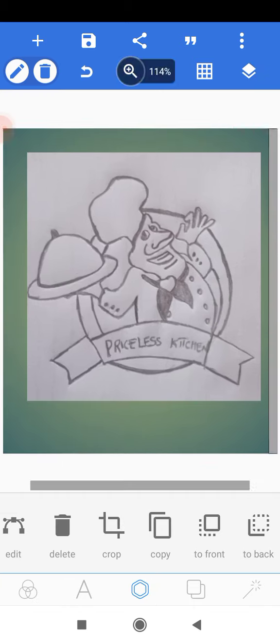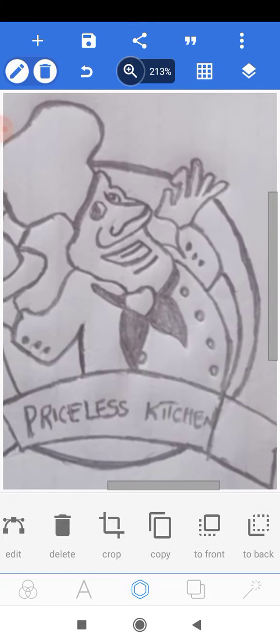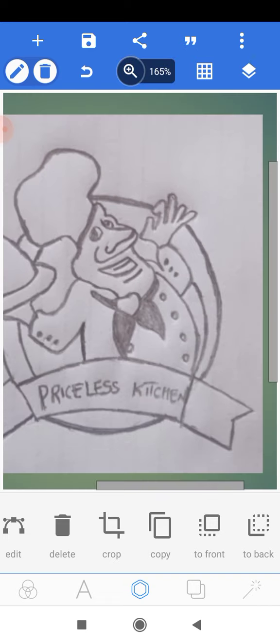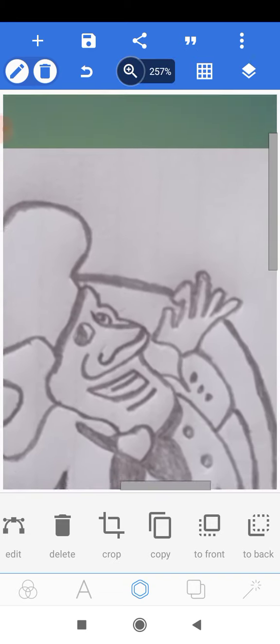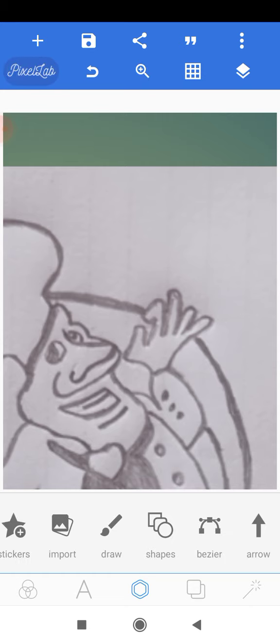So we'll just zoom in like this, and then we'll have it there.